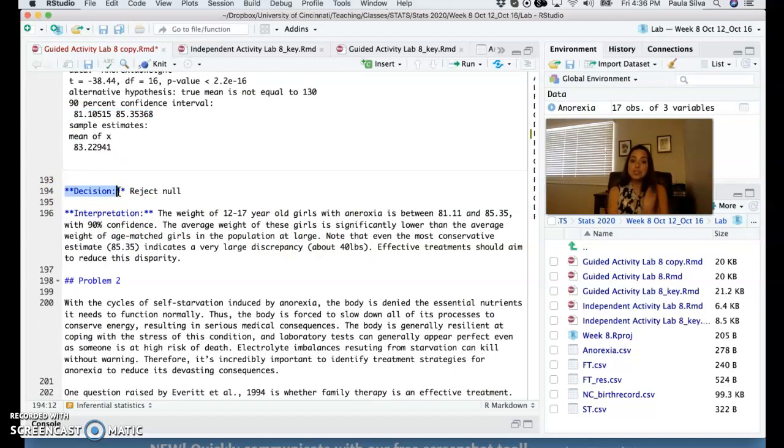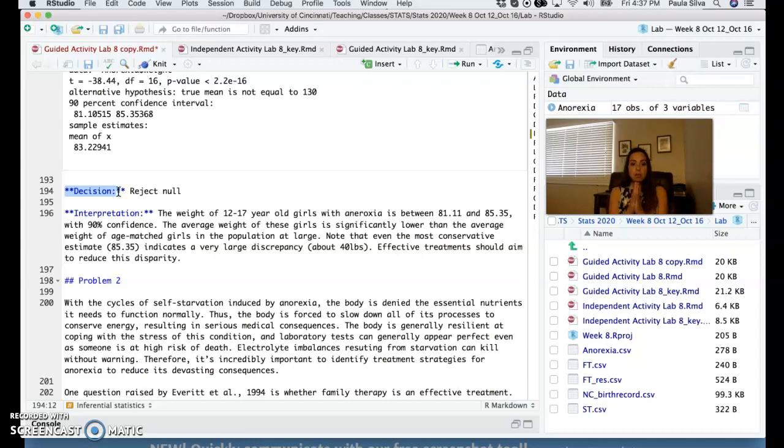Now, you guys need to do interpretation as well. That will be a big portion of your grade in the exam and also in your assignments from now on. And in doing the interpretation, I want you guys to use the parameters that you obtained from the descriptive analysis and from the statistical analysis as well. So, interpretation.